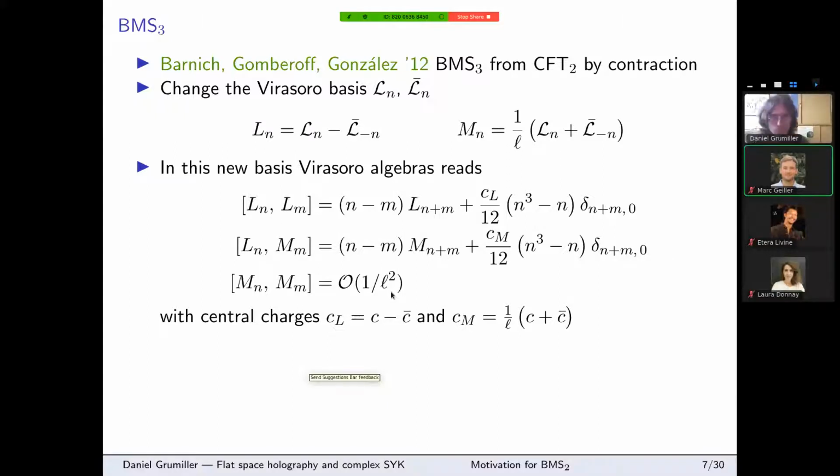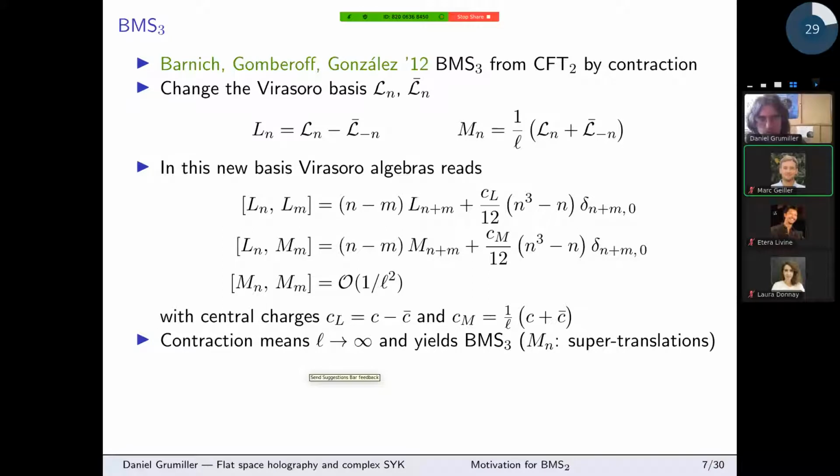And now comes the non-trivial step. So now we're interested in the flat space limit. The quantity l you can think of as the AdS radius. So cosmological constant to 0 corresponds to AdS radius going to infinity. And in the limit where the AdS radius goes to infinity, this last commutator here vanishes. So that means we get an Inönü-Wigner contraction, we get a different algebra, but it emerges from the original algebra in this simple way. And this is indeed the BMS3 algebra, where the M_n now play the role of super translations and the L's generate super rotations or Diff S1.